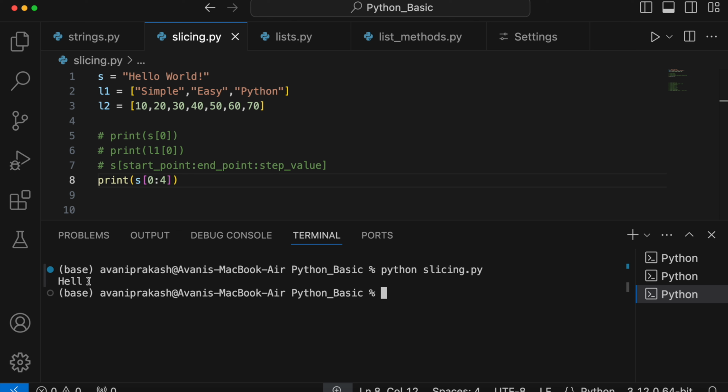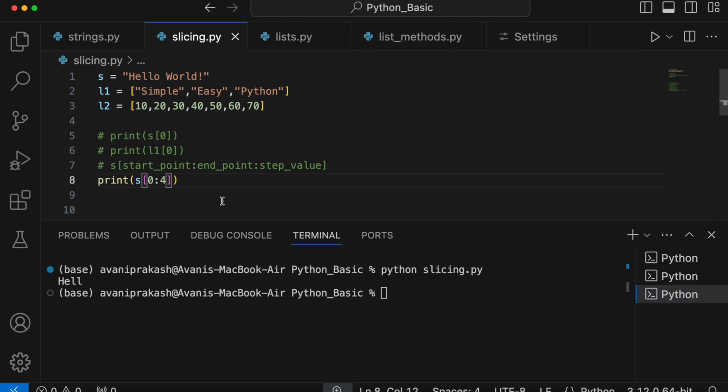Why is it printing only till L, not O? What happens here is that the start index is 0, and the end index is always exclusive. So if you have to extract the data till index 4, for example, then you have to give the end index as 5, not 4. So the end index must be one more than your desired end index.